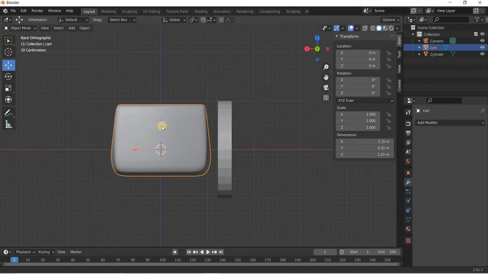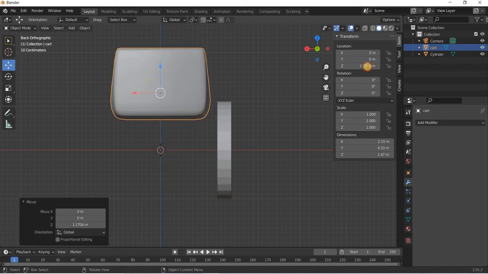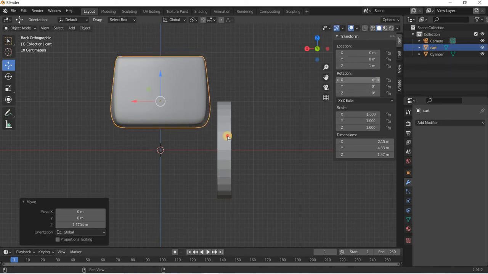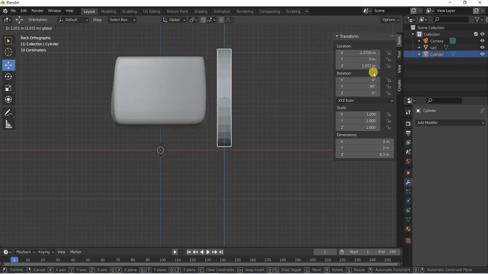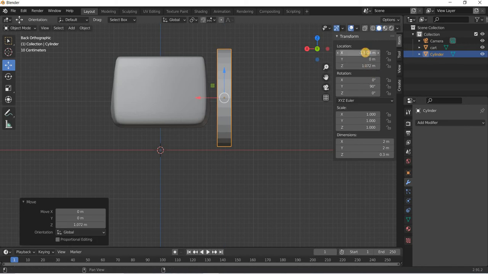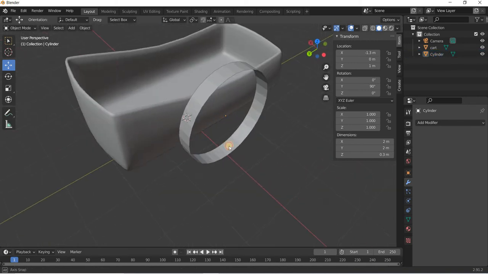I want this cart to be above by, say, 1. No, this one is 1, and this will be minus 1.2 or minus 1.3. Okay, so this is our wheel.